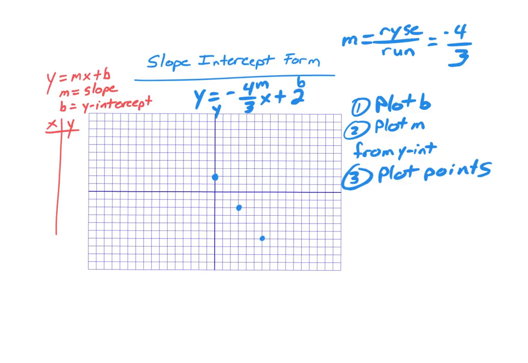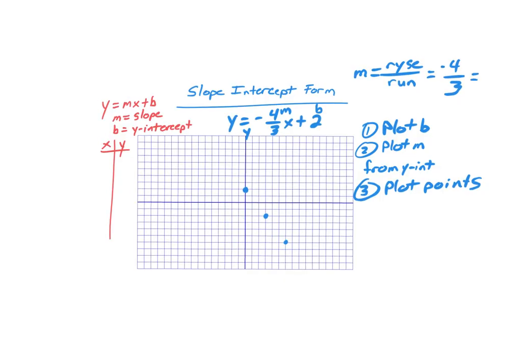Here's something to point out. These two things are equivalent. It doesn't really matter where I put the negative. The negative could be on top, the negative could be on bottom. We don't want it both, because if we have two negatives, we really make a positive, and we don't want it to be positive. We want it to be negative. So I could either have negative 4 over 3 or 4 over negative 3, and those two are the same thing. The reason I like to show you that is now my rise is a positive 4, and my run is a negative 3. So if I go back to where I started, I could also go up 4, and I could go left 3. And that should be right along the same line.